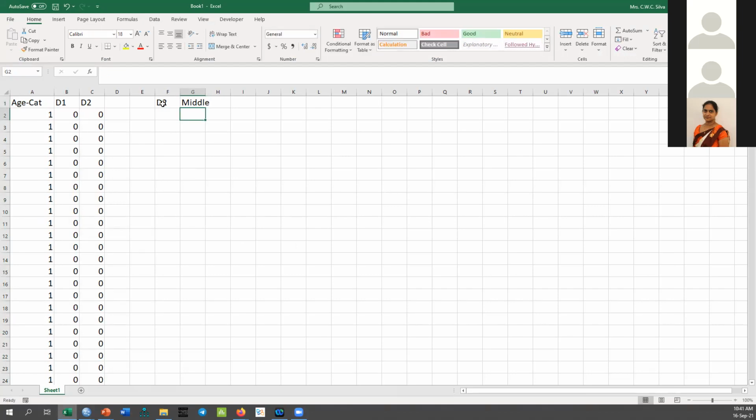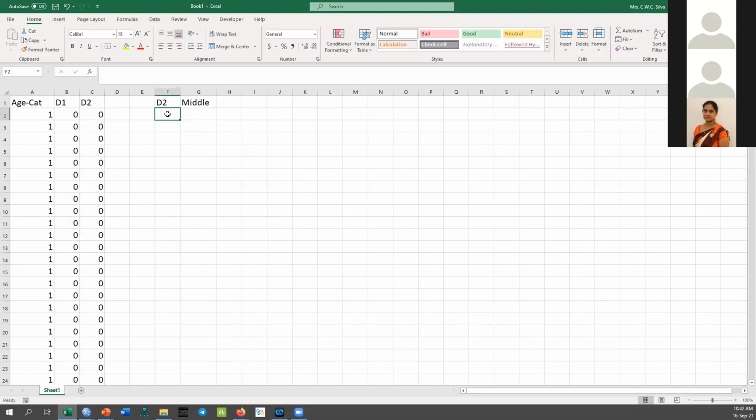Whatever group coding you use, you had better note that down somewhere. D2 equals 1 means middle age group. For category 2 only, we use D2 equals 1. If I had used the other way, with D1 equals 1 for that category, that would have been better for our comparison.